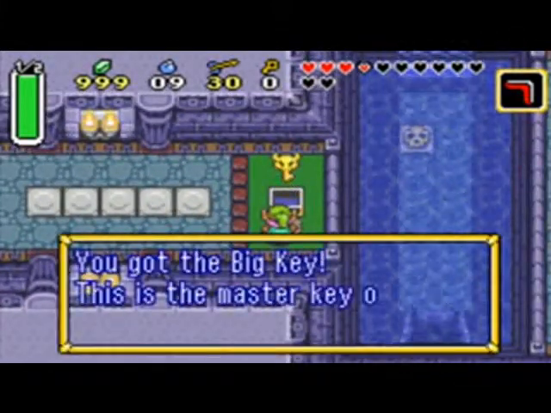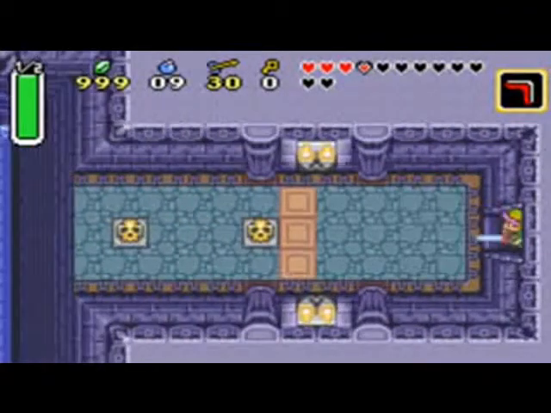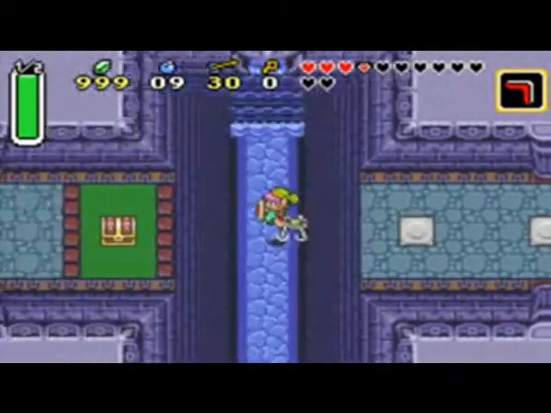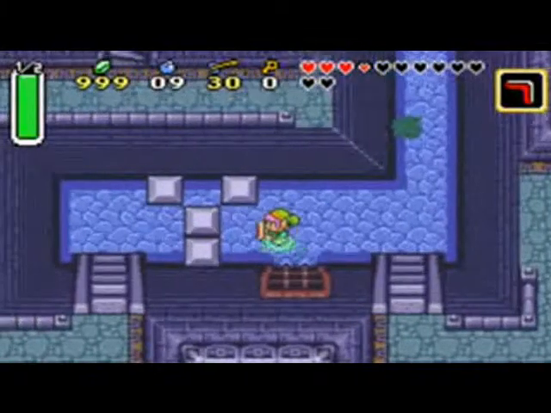So anyway, there's just a crap ton of rupees in here, which I'm just maxed out with. And then there's the big key. That's right, it can open many doors that the small keys can't. And that's good, because I don't have any small keys either, because for some reason, whenever Link uses one, he loses it. You use it, you lose it.